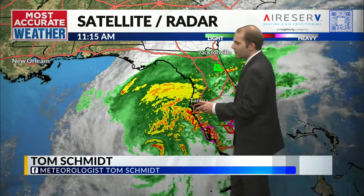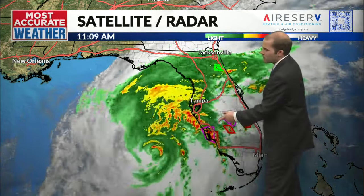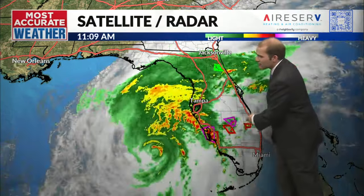Welcome back. We're going to jump right in and talk about Hurricane Milton, a Category 4 storm right now. The eye is still offshore and will make landfall in about 10 or 11 hours. One major concern is the bands and arms of the hurricane — any hurricane making landfall comes with the risk of tornadoes and severe weather, as well as heavy rain ahead of the wind and storm surge. There are a lot of tornadoes going on right now.